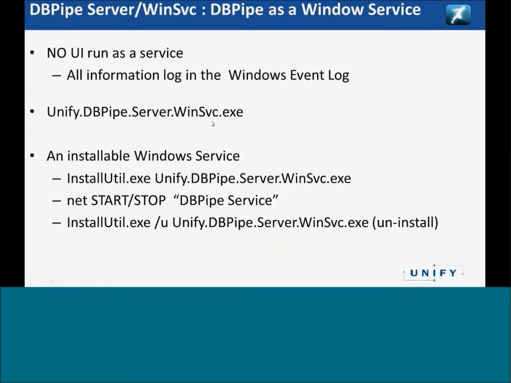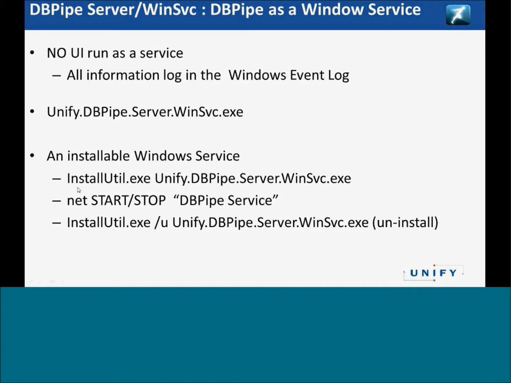We also provide DBPipe server WinSVC. When you install Team Developer 6.1, I mentioned that you have a directory called DBPipe. Inside you have the unified DBPipe server WinSVC.exe. It's just an extra feature. If you don't want to launch manually the desktop exe, which contains the UI, and don't want to use auto startup from your computer, it obviously makes sense, if you don't want to log into your machine, to install it as a service.